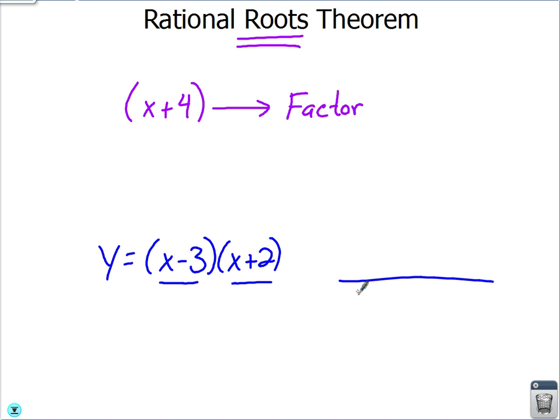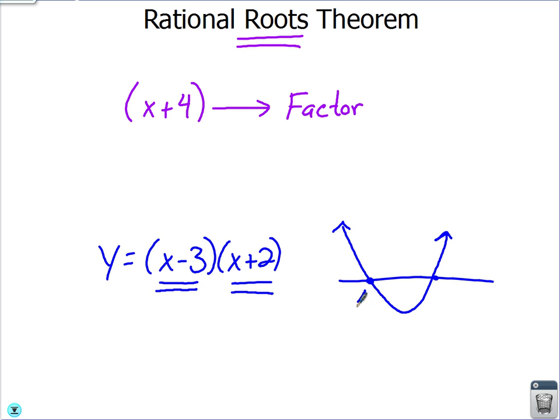What's going to be the x-intercept of that parabola? How do we find x-intercept? Do you remember? Put a what here? 0. Put a 0 in for your y. We solve it. What are my two x-intercepts? 3 and negative 2. My graph is going to cross, and it's going to look something like this.